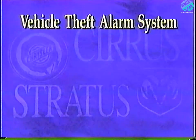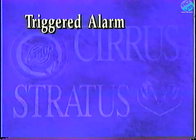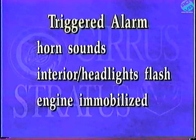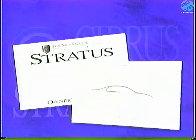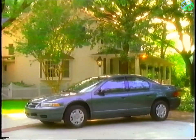Your car may be equipped with a vehicle theft alarm system, which monitors the doors, ignition, and trunk key cylinder for unauthorized operation. If something or someone triggers the alarm, the horn will sound, interior and headlights will flash, and the engine will be immobilized for a preset time or until you disarm the system. To set your vehicle's alarm: remove the keys from the ignition, then using the power door lock switch, your key, or the keyless entry transmitter, close and lock all doors. The system will be armed after 16 seconds have passed, and you will then see the security light in the cluster flashing slowly. If after 16 seconds the security light has not begun to flash, check your owner's manual for guidance. To disarm the system, simply unlock the front door. If the horn sounds three times, you'll know the alarm has been set off, and you should check your vehicle for tampering.